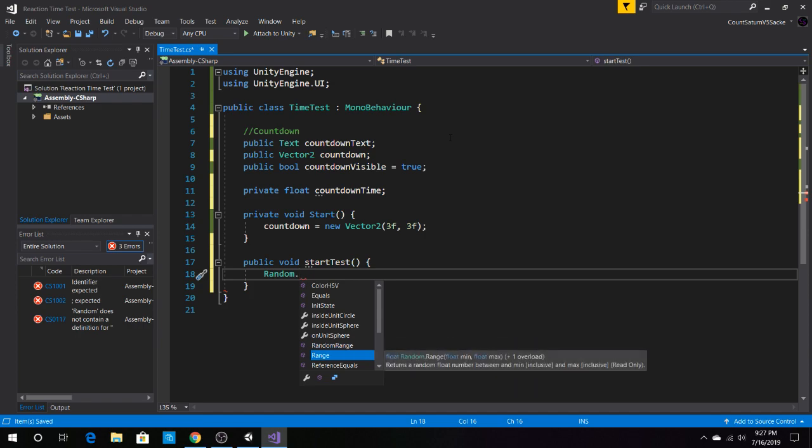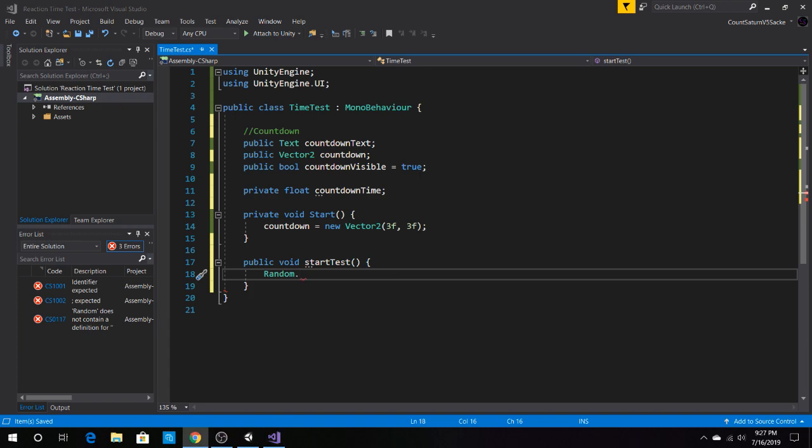What is the difference between random.range and random range? Okay, Unity, why? Your things don't really tell much. So Unity random.range versus random range.